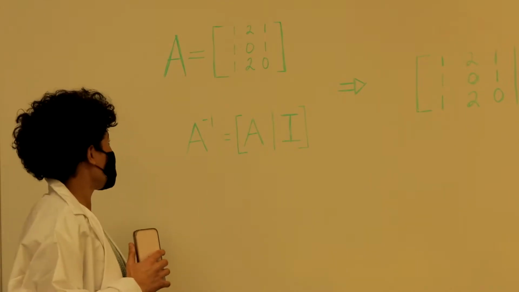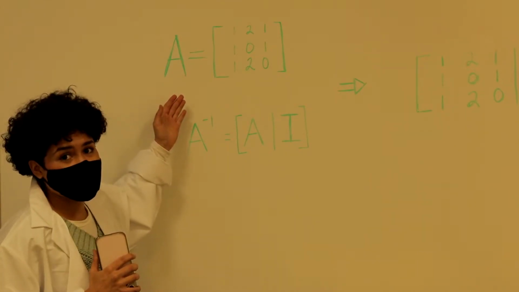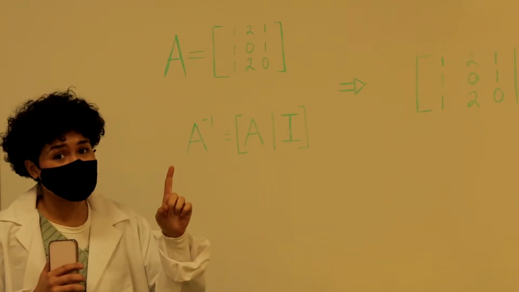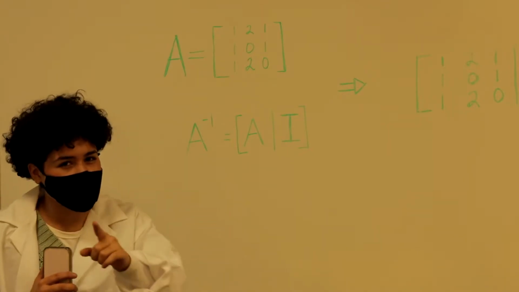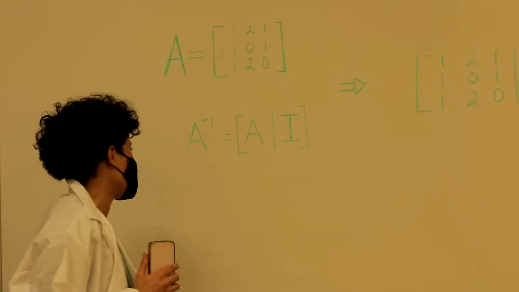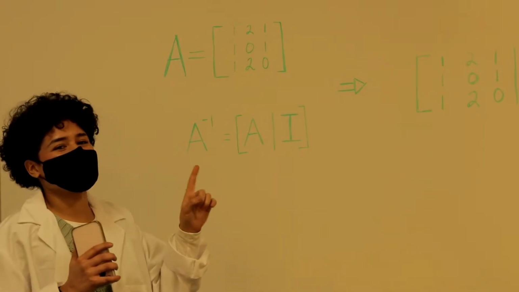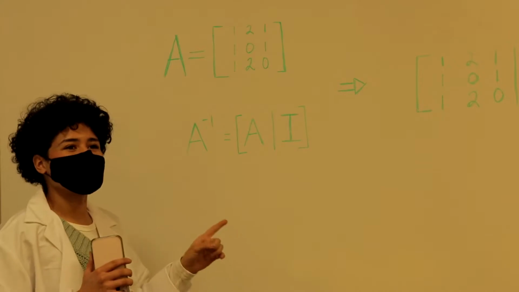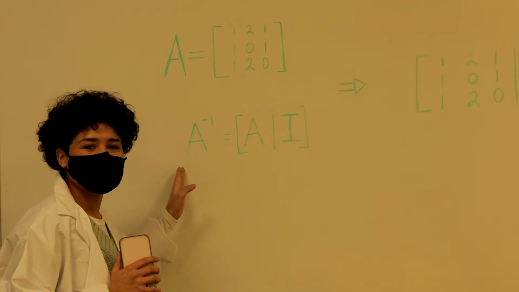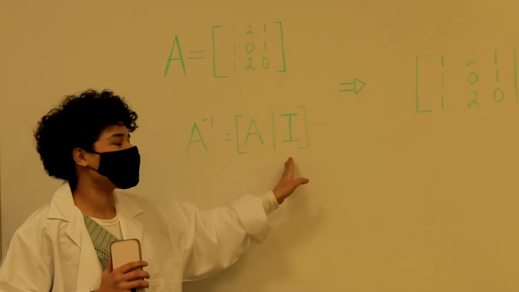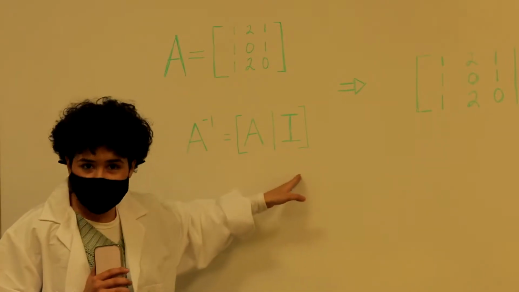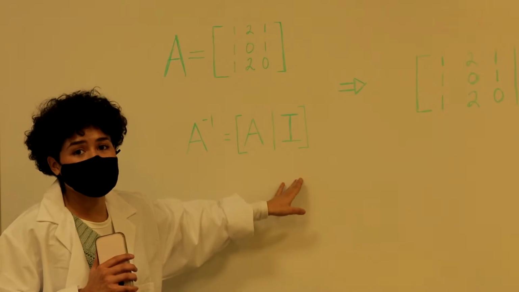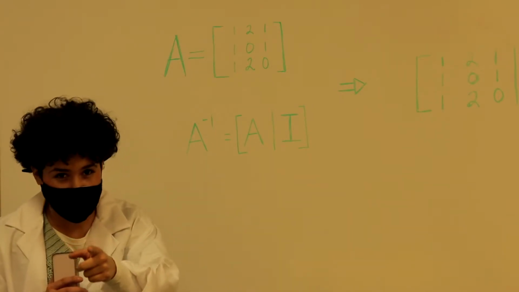Let's go over an example. And now for the example. Here we have A. A is just a given matrix actually taken from our professor Suzanne Cindy's notes from, I believe it was 1.3 or 1.6. I'm going to have to get back to you on that one. We're actually going to use the Gauss-Jordan method, where we find A inverse by augmenting A with the identity matrix. And pretty much, we're going to see some magical math happen with some elementary row matrices. One of my friends is going to tell you about those, actually.